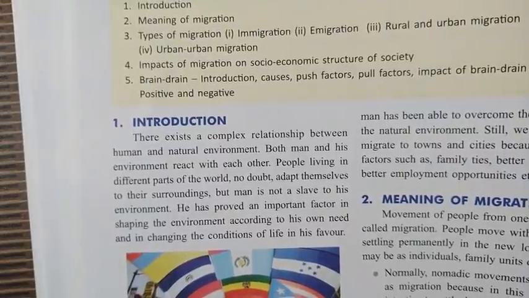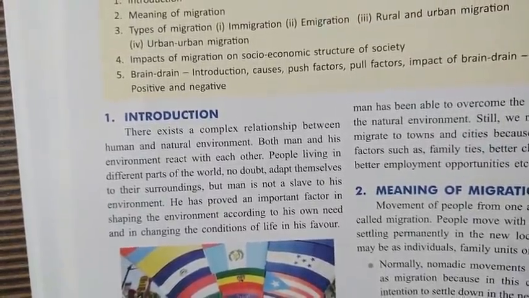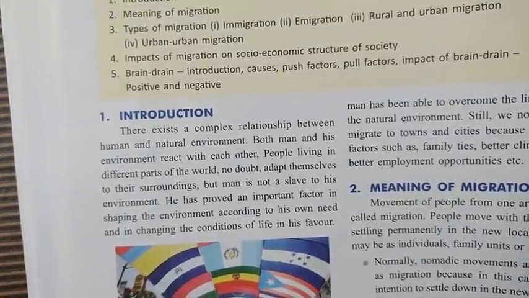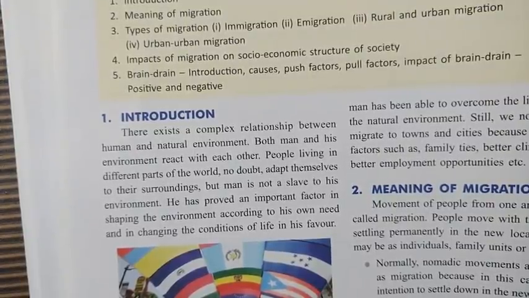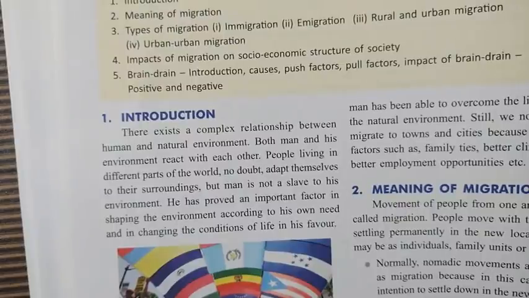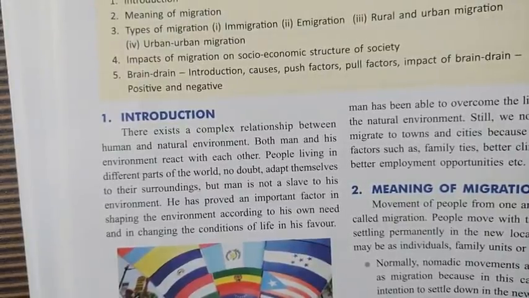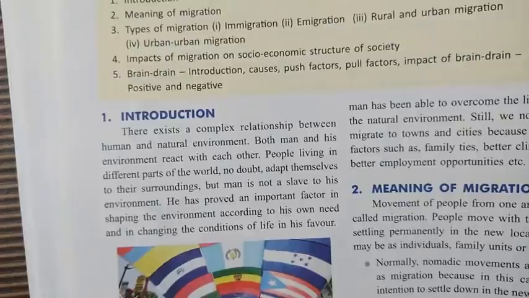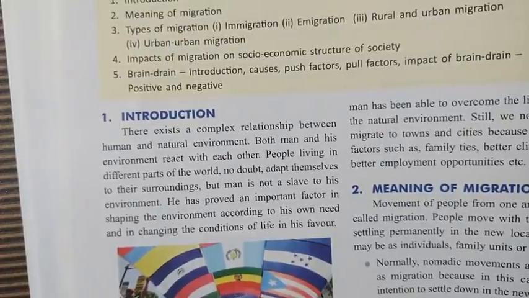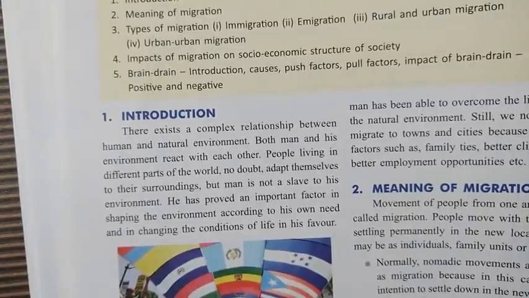So now next is another thing. Human beings are the most important factor in shaping the environment. For example, there was a time when a large area of the earth was covered with forest, and first of all the human beings started cutting the forest. What for? To start agriculture. So many forests were cut in order to do agricultural practices.